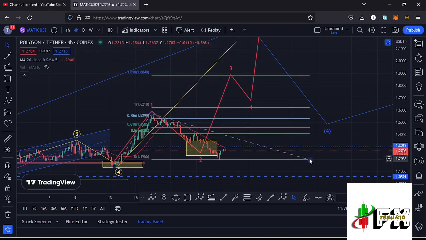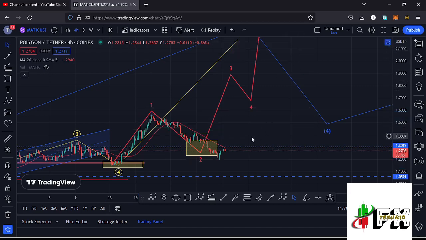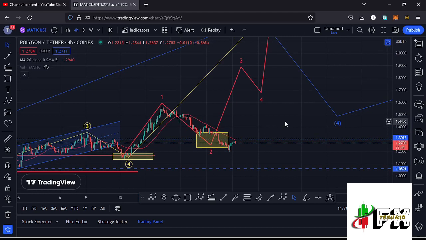And for that move to also play out, there are key confirmations that we need over here on the charts, and the first one is a break above our significant high at around the $1.3 mark. And the moment we manage to break above that significant high and also break above the 20-day MA, we have enough confirmation that we are gearing up in the formation of this wave 3. And in case such a move plays out, I will also be expecting to see a break above the wave 1 high at around the $1.57 mark.